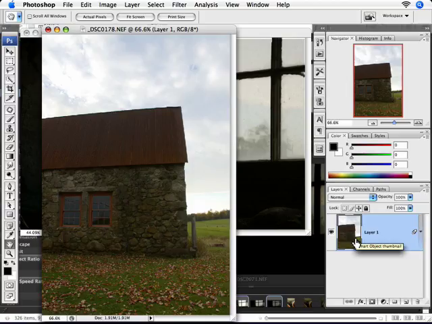I like the fact that there's no need to do any kind of masking or anything else. So it's not going to work in every case, of course, but the point of this is it's a nice automatic way when you have two exposures, either two taken at the time on your camera, or if you make two exposures out of Camera Raw. So try it out, check it yourself. I think it's a pretty cool way to try, just another different way to take two exposures of the same photo and combine them together pretty automatically.